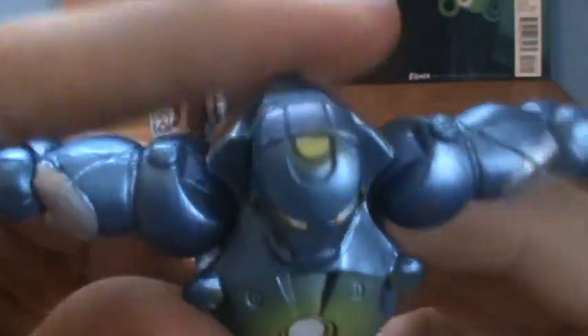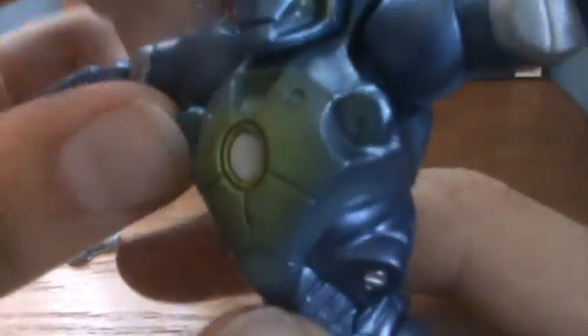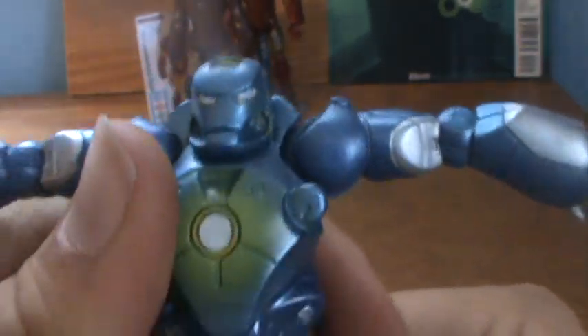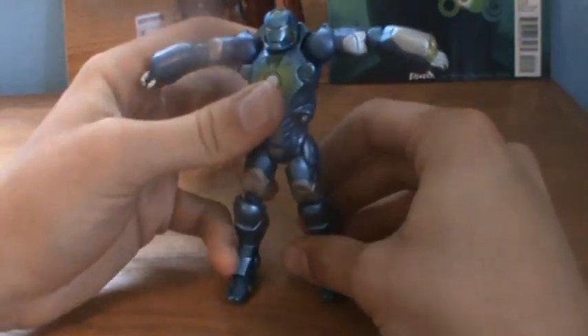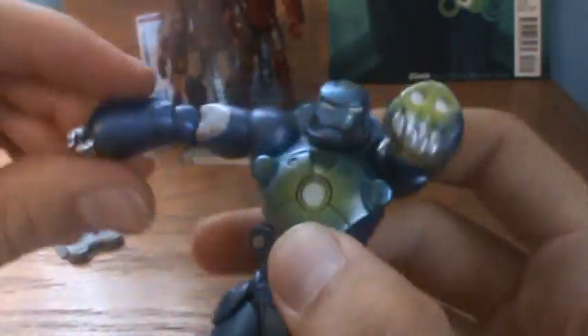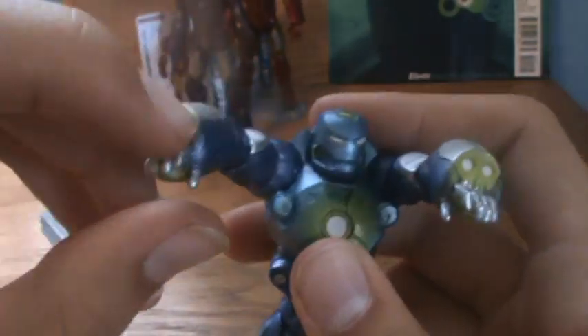I really like the paint job on this guy. He's got the greenish-yellow throughout, and it's sprayed on in places. He's got it on the front with the arms there. He's kind of got it just on the inner parts of the helmet there. He's got a cool, unusual head sculpt that, as some people have pointed out, resembles the Ultimates one — but I don't think it's quite close enough to be used. His hands look kind of cool because they're coming out of the giant forearm parts, and that's kind of cool the way the fingers are just sticking out.